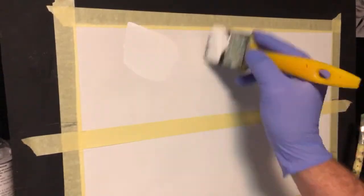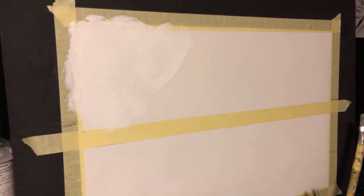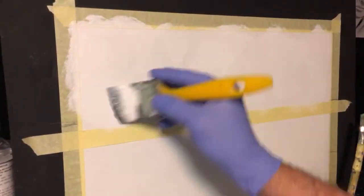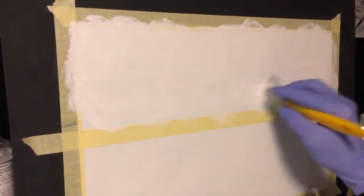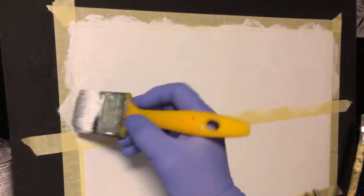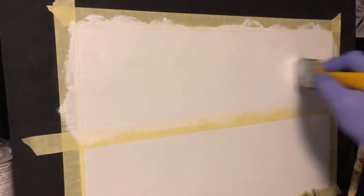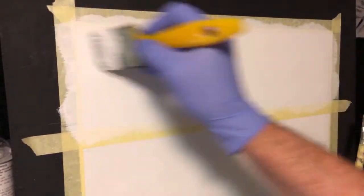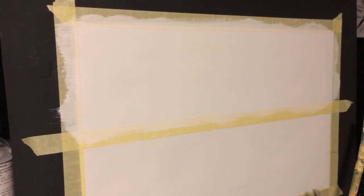I want to get it right up here just to get our sky. The water is going to be blended as well, but I'll do that later. I don't want to race against time and try to get it all done before it dries. So I'll get that onto the canvas — just push it on there any old way.